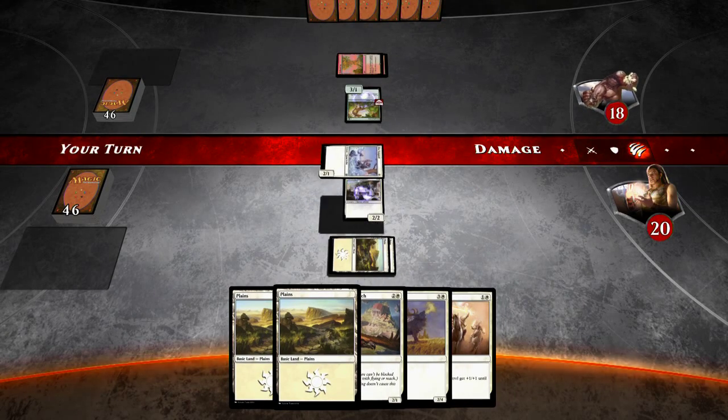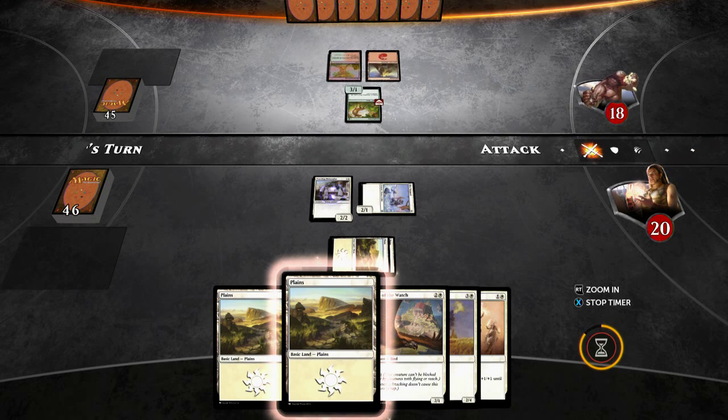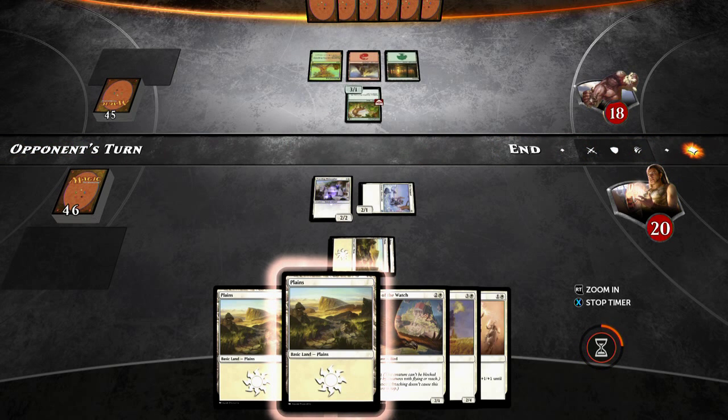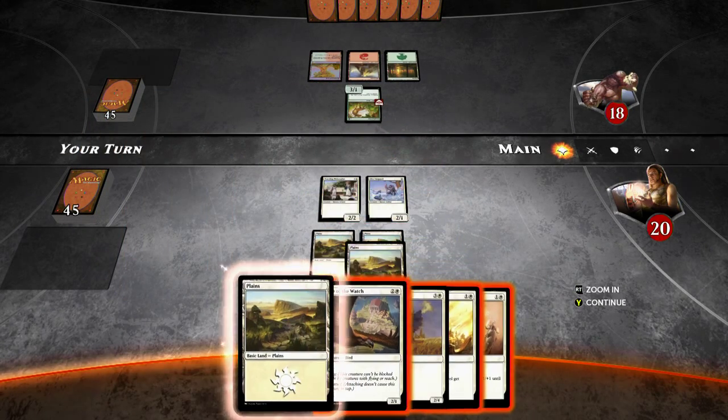Alright, good. Fine. I'll take the 2 damage. Good. That was one of those things where I was like, you know what, if you want to block the attack, go for it. I'll kill your thing. If you don't want to attack, that's fine. I don't really care. Or, I mean, if you let me attack, that's just bonus points, I guess, what I'm trying to say.